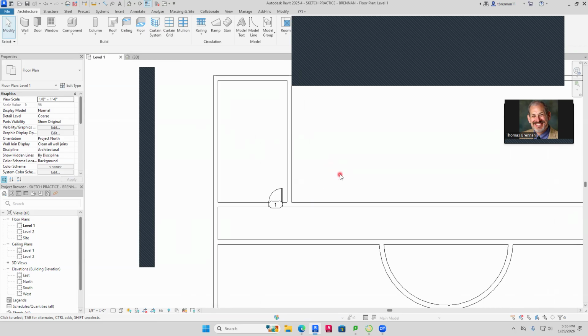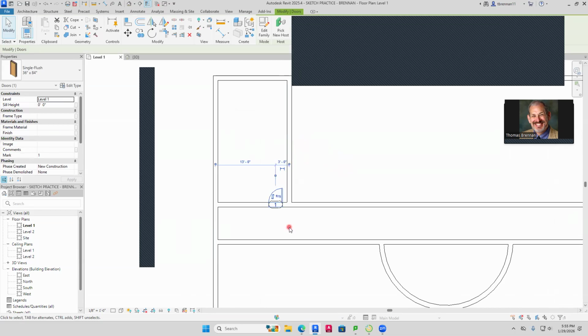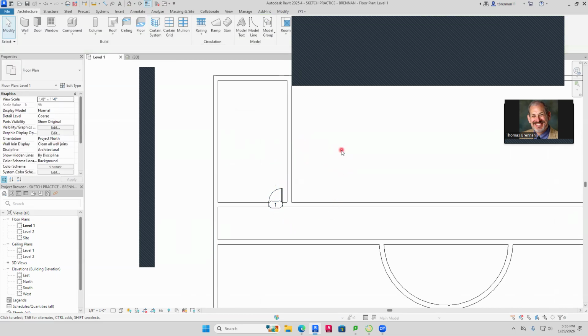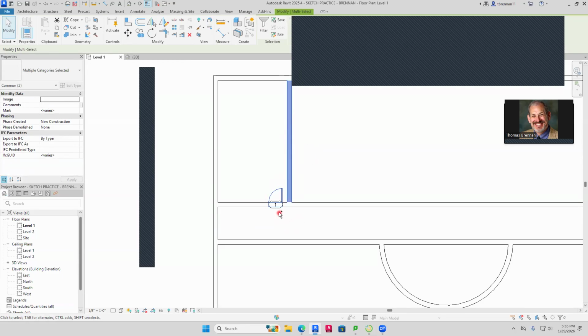So I'm going to start right now by going ahead and, when you want to select more than one thing, if I click on here, that's selected. If I click on here, that becomes unselected. If I click here, that becomes unselected. So there's got to be a way to select more than one thing. And there is. We're going to click on this, and then to select more than one element, you hold your control key down.